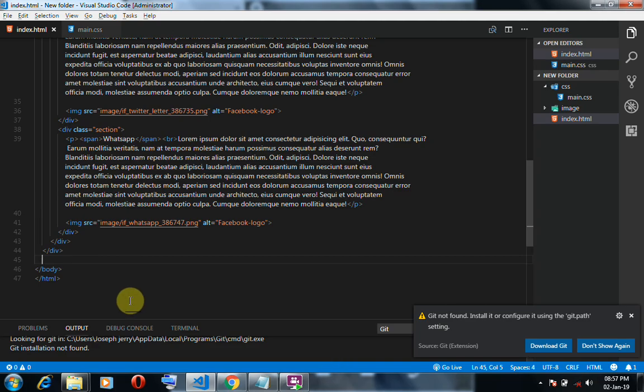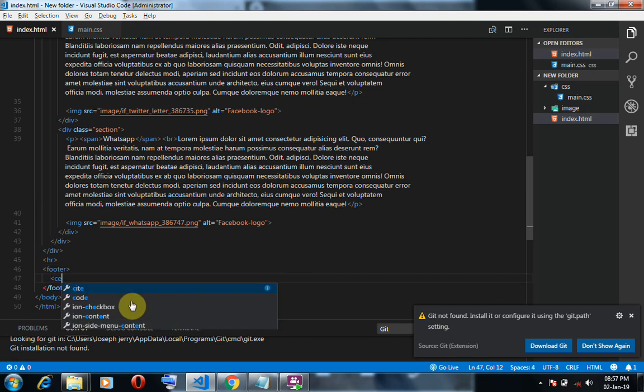So what I'm going to do is to put a line by having this HR tag, and create a footer for this. And inside that footer tag, I want to give it a center for every content that I'm going to be typing within it to be centered.